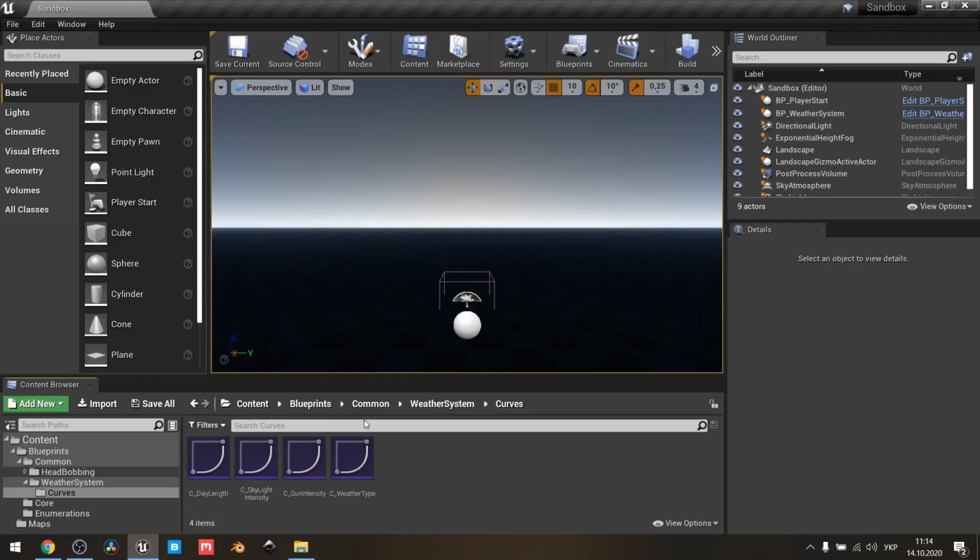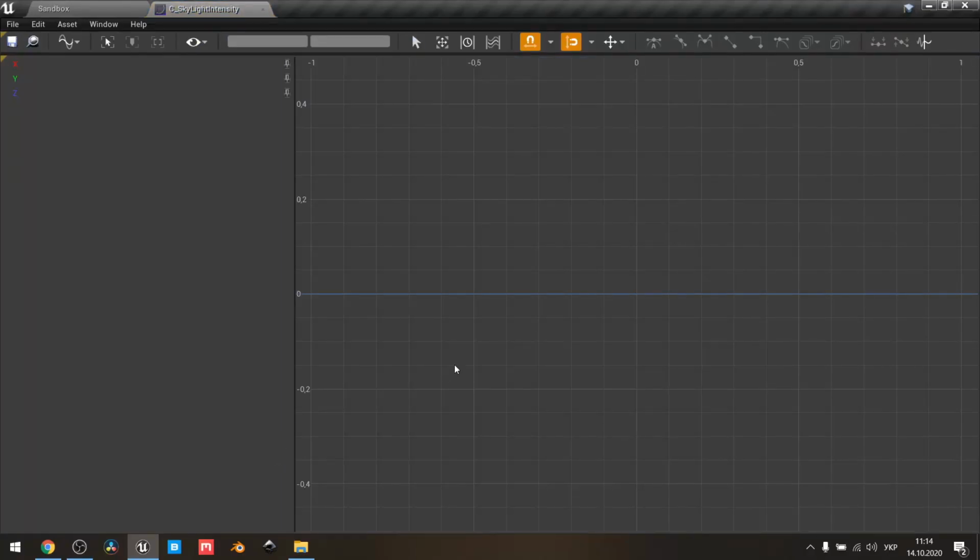Now let's customize our skylight intensity. Because at night we don't have much light, our scene will be dark. So we will do a little trick. We will set our intensity at night higher than in our daytime, so we can see more details at night and our scene will be more attractive. It's not so realistic as in real life, but for the sake of our game, we'll do this.